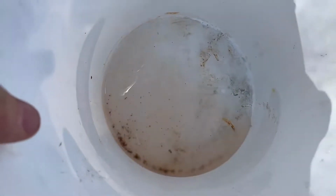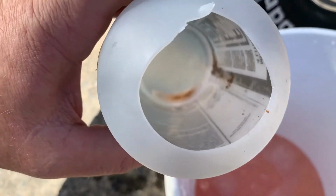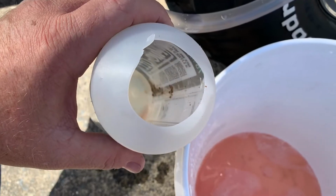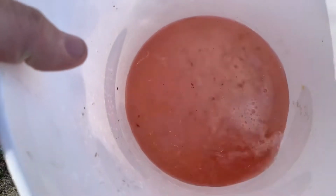See all that in the coolant? Let's pour this in here. Look at that stuff that's left inside the sample bottle. So that's what's clogging up the heater coil. That's a lot of just debris and what they call casting sand. You can kind of see it floating around in the coolant.